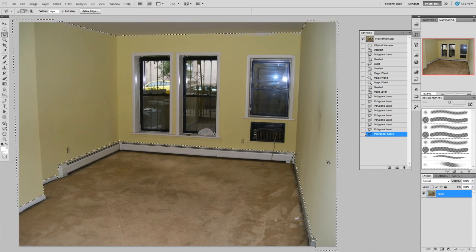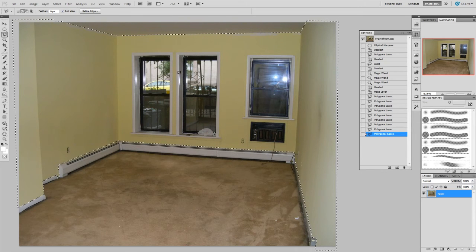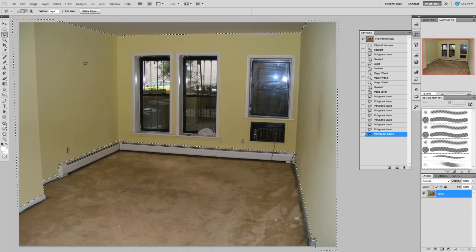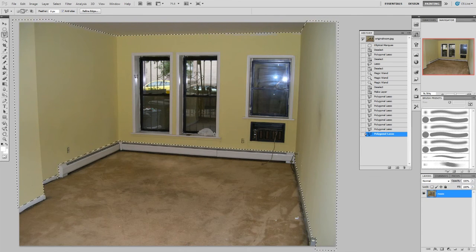We kept our floor vent. Again, I don't know why. That's just my particular nature. But we've still got these windows selected, and we don't want that in our image. When we paint this wall, we want to only paint the wall portion. We don't want to paint this trim, and we don't want to paint over this.